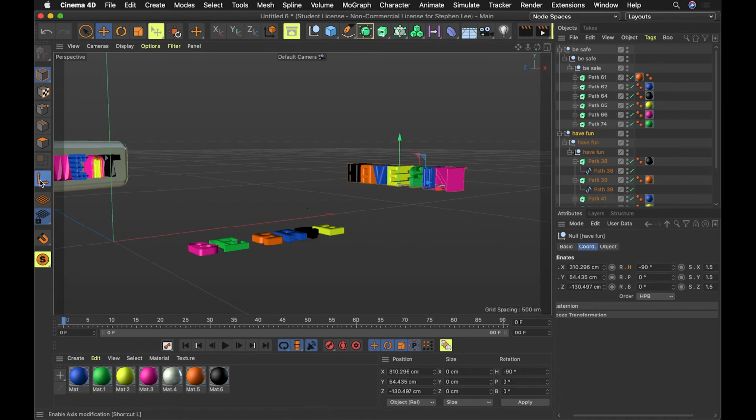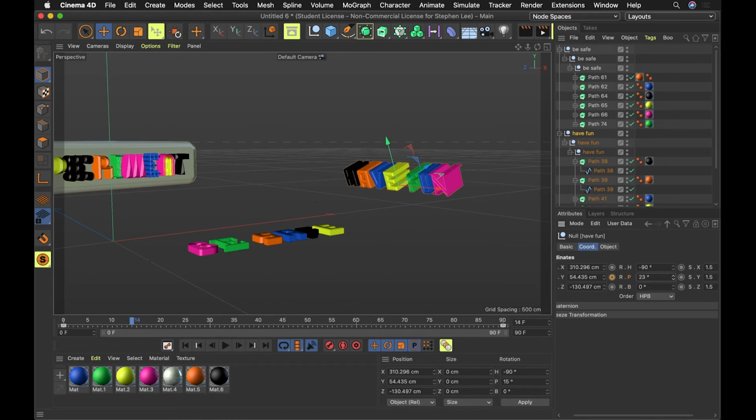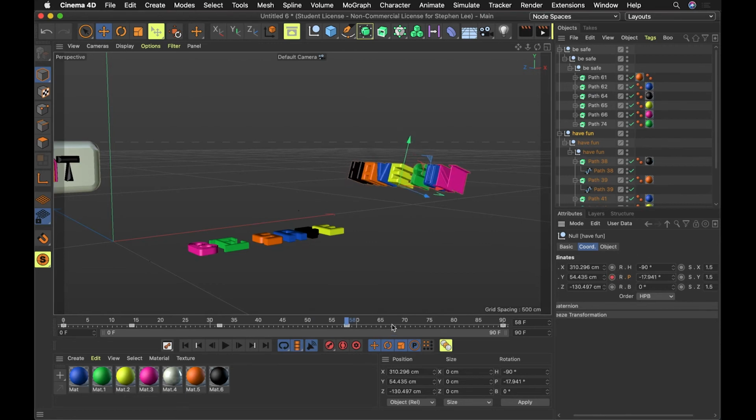Okay, so let's turn that off, and from here let's animate. Maybe it's doing this kind of thing. Back and forth, back and forth. Okay, so let's say 15 degrees there, 15 degrees there, and just the back and forth motion. I'm making this quick. I definitely could spend more time on this. I definitely could have had a better plan, but just kind of trying to show us insight into the process.